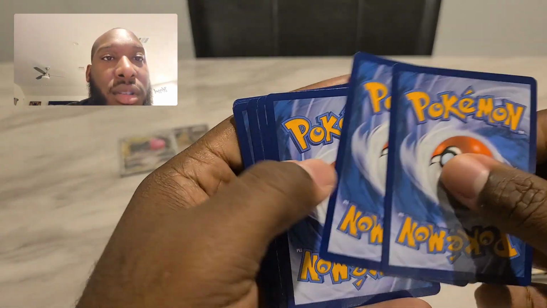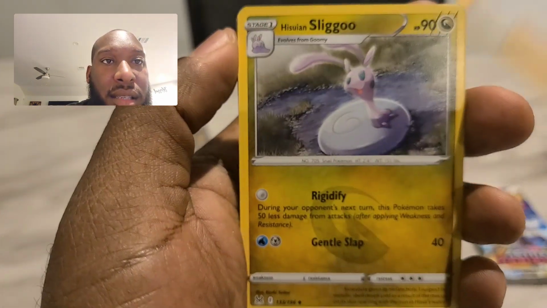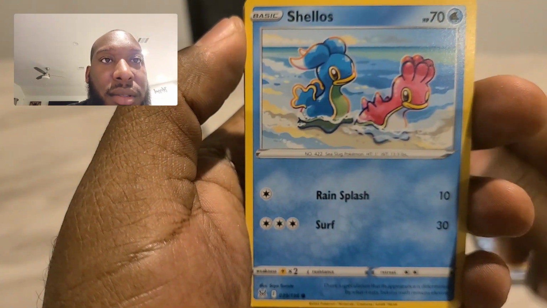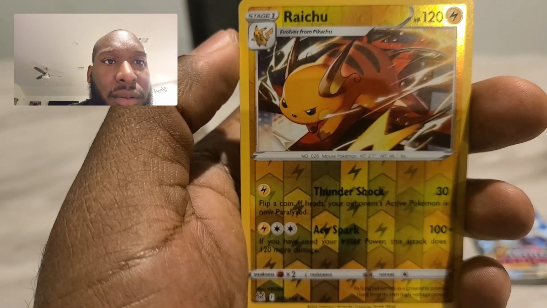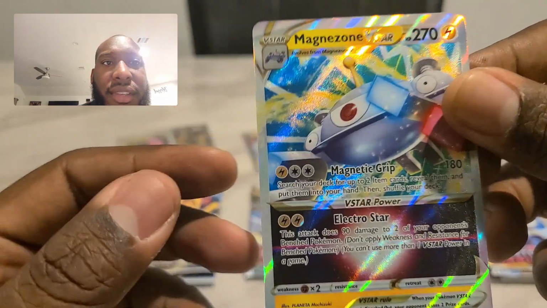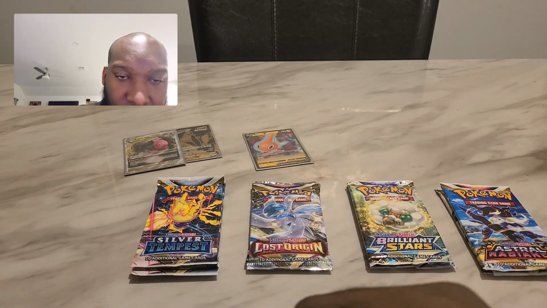Code card there. Let's see. Alright, that's the lady. Slime Growler, Ducklett, Rockruff, to a Reverse Raichu, into a Magnezone V-Star. Okay, I'll take it. I'll definitely take that. Alright, second pack of Silver Tempest.